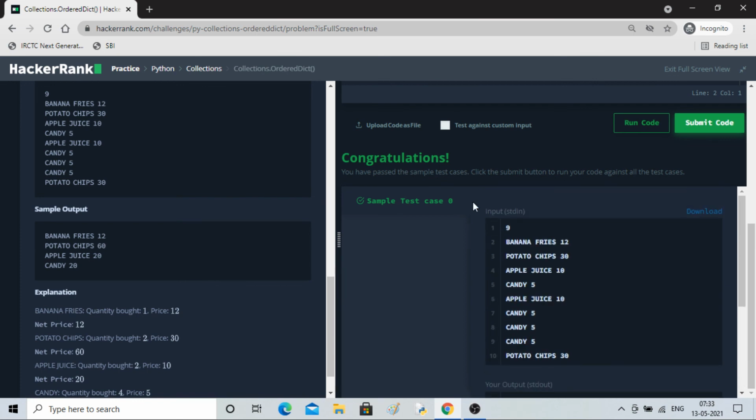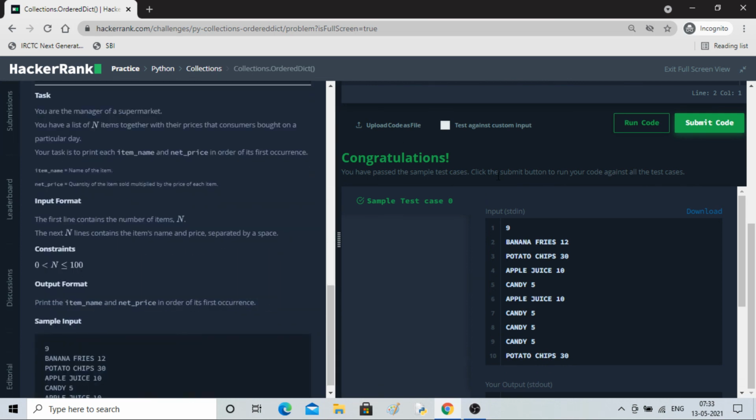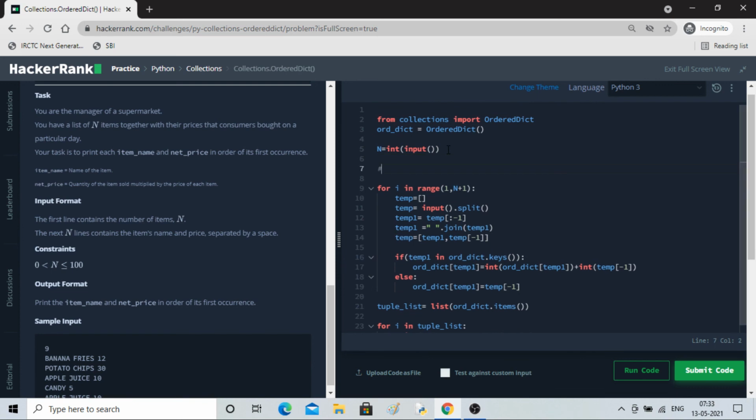Okay, we have not done the constraint, although it is not required, still I'll write it. Hash constraints.